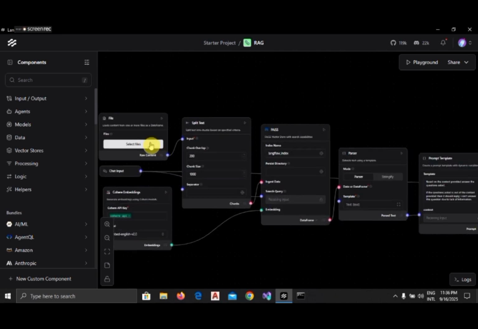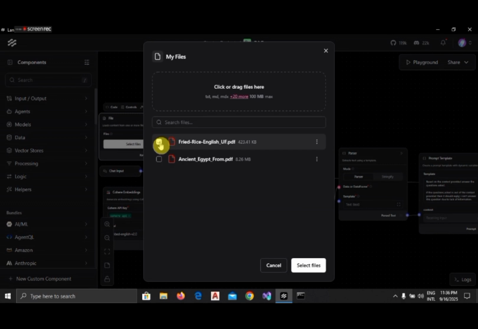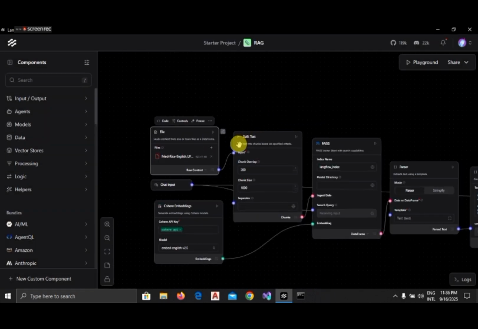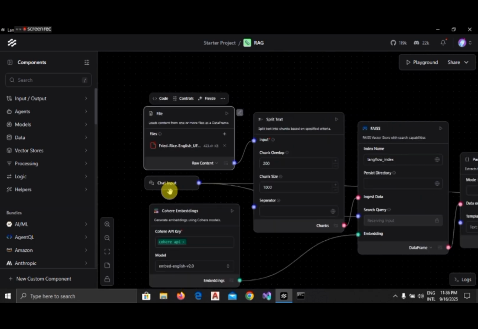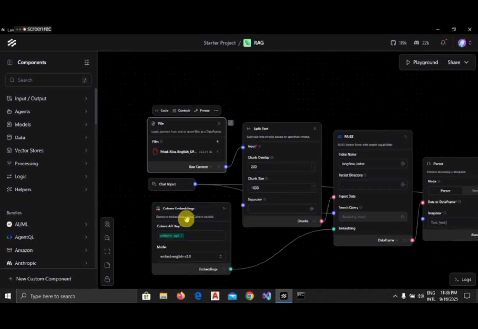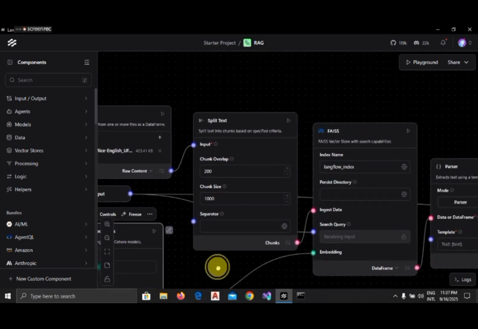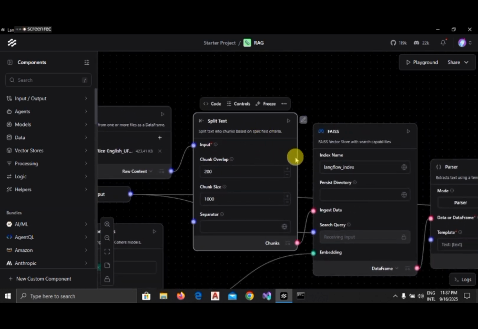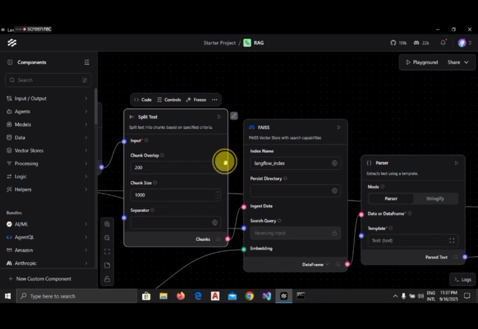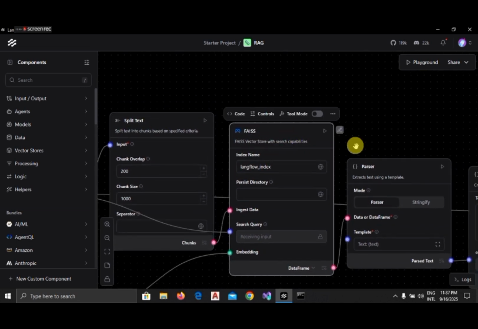So our file is what gives us a chance to input the document or database. The chat input is where we can give prompts to our agents. The Cohere embeddings convert our file to vectors to be stored in the FAISS, while the split text arranges our file.